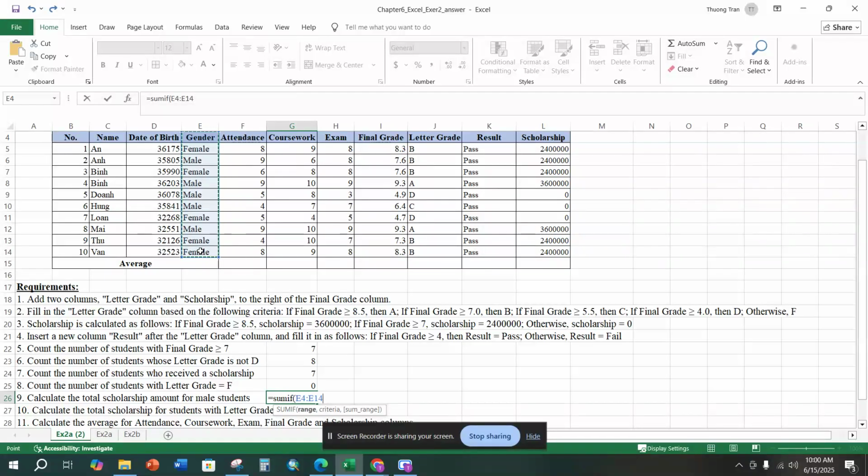The criteria will be male. And the sum range will be the scholarship.